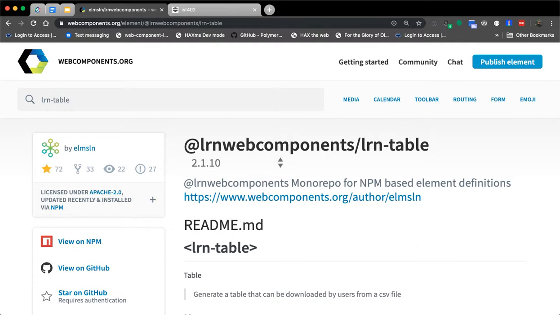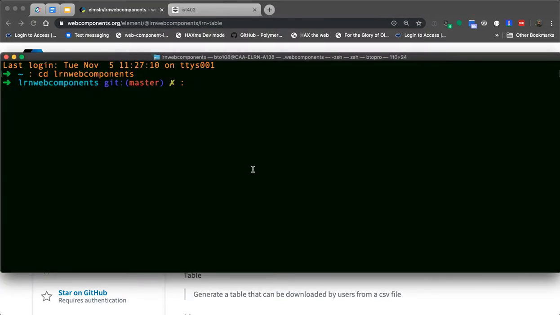It's basically hacking the educational process by having students learn about and contribute to open source web component driven ecosystems like this one. So let's look at what lrn-table does, and then I'm going to put it up with links to the openly submitted work that my students do in class, because they recently reviewed HAXcms. So I need to generate a table that has a list of all of their submissions. And that is a pain in the butt to generate a table, or it used to be.